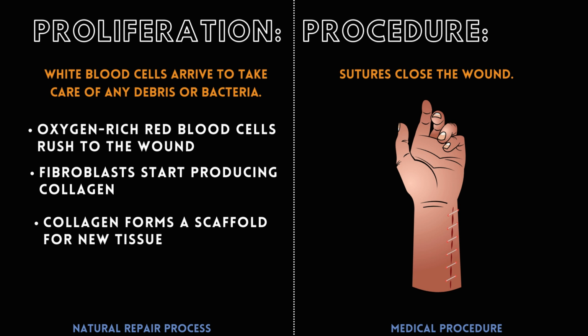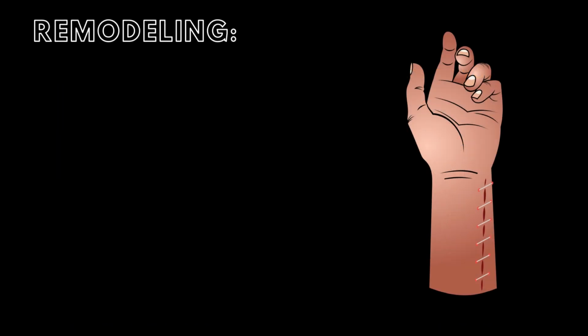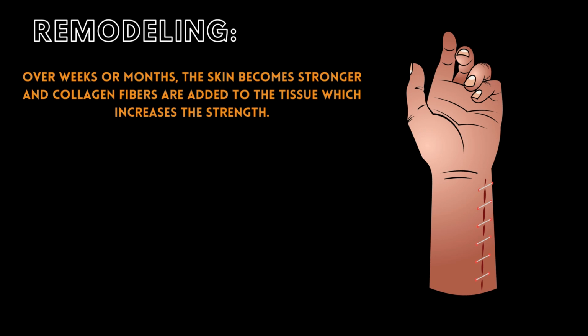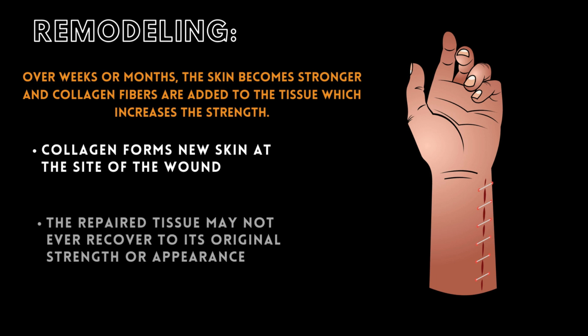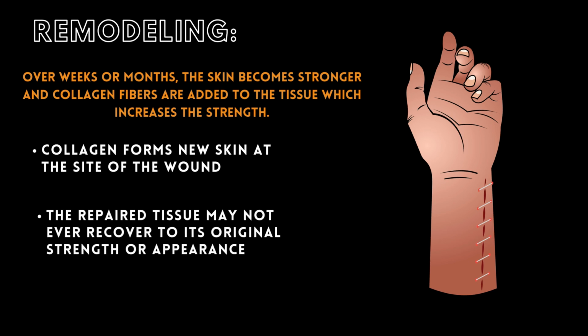Typically, the new skin forms beneath the protective layer of a scab by working inwards from the undamaged skin surrounding the site of the wound. The remodeling phase begins as the new tissue strengthens. Over weeks, collagen fibers reorganize and the wound gains strength, though it may not ever make a full recovery to its undamaged state. In fact, it may only reach about 80% of its original strength and elasticity and will likely leave a scar.